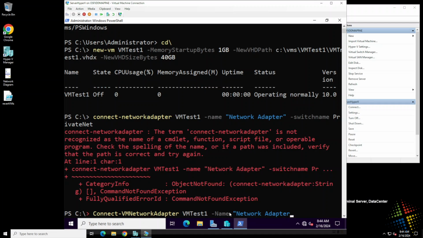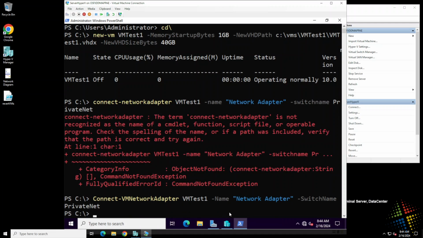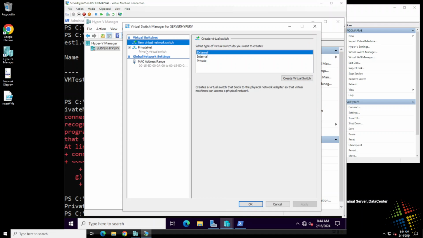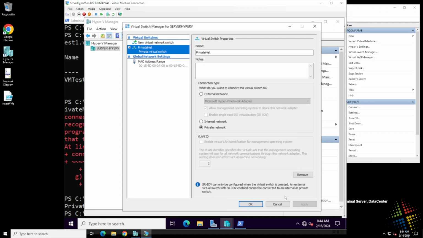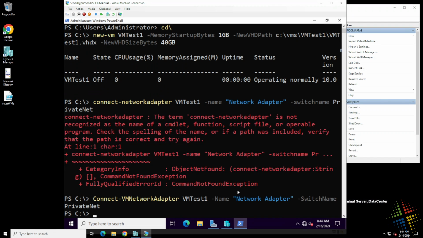By default, the system calls the first adapter network adapter. -SwitchName PrivateNet. There is a virtual network on this computer called PrivateNet, and we can look on the right-hand side under Virtual Switch Manager, and there is a network right there called PrivateNet. And so we just connected VM Test 1 onto that network.